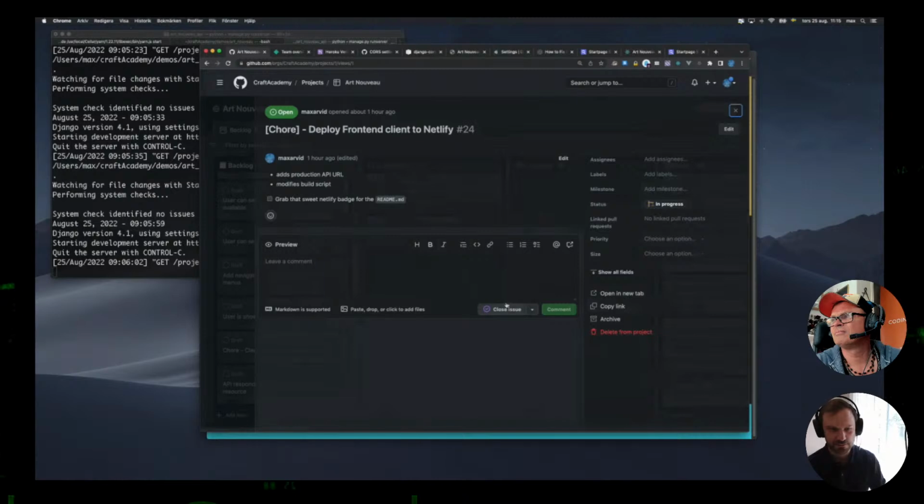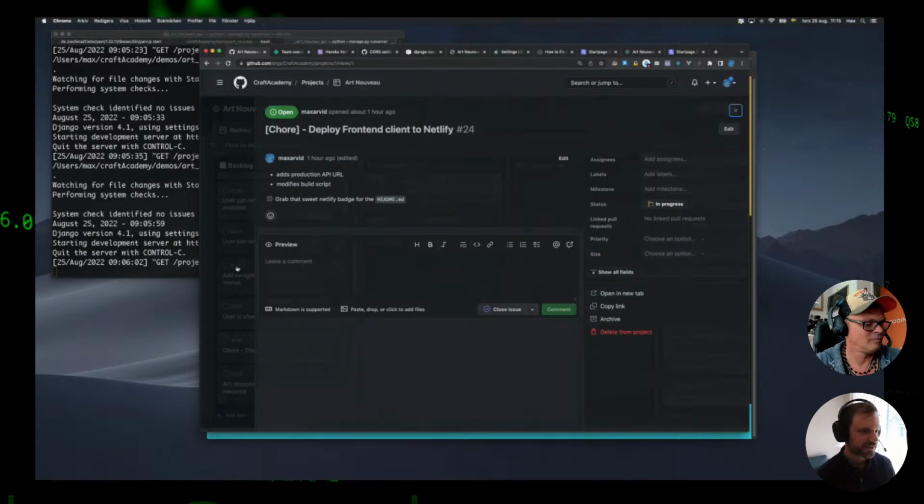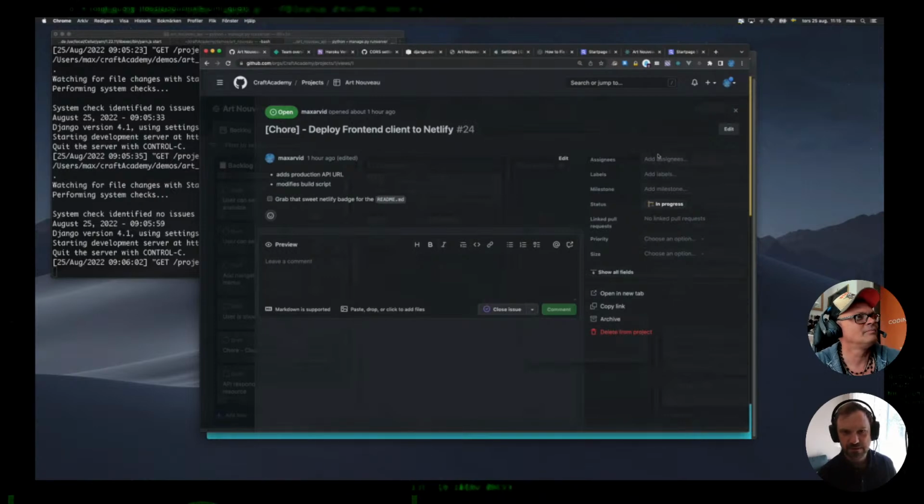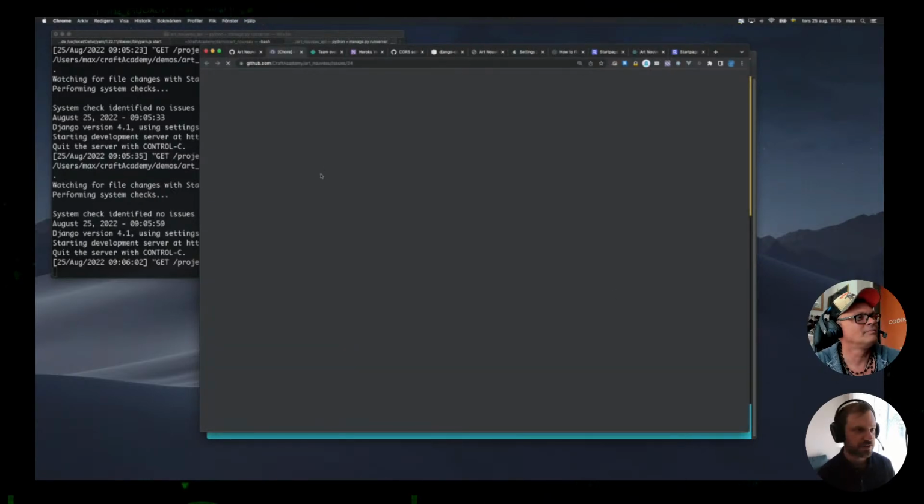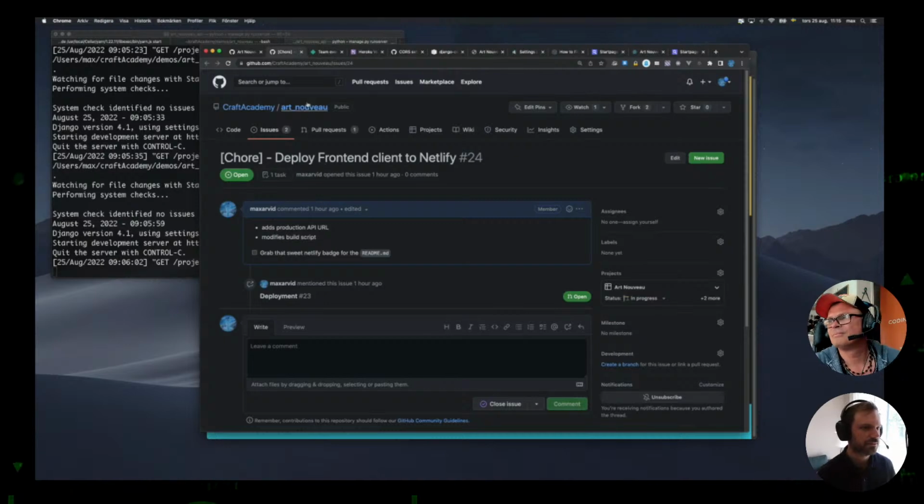That should direct me to that repo. But I don't see a link here for me to just go to the repo easily. That's kind of annoying. If I open this in a new tab. Oh, here we go. Okay, I take it back. You just have to open it in a new tab. Okay.